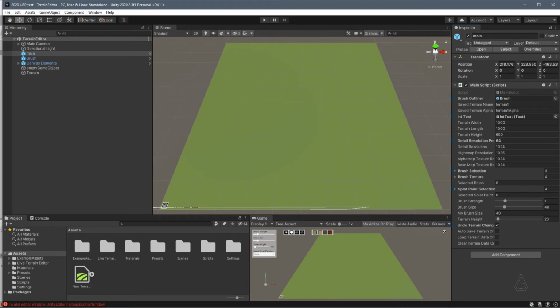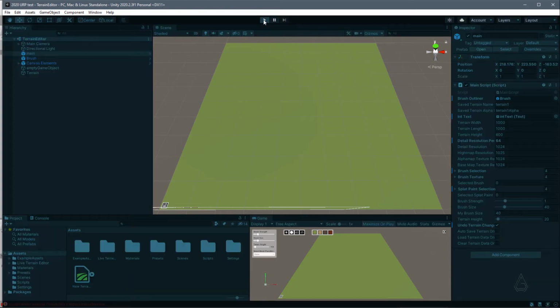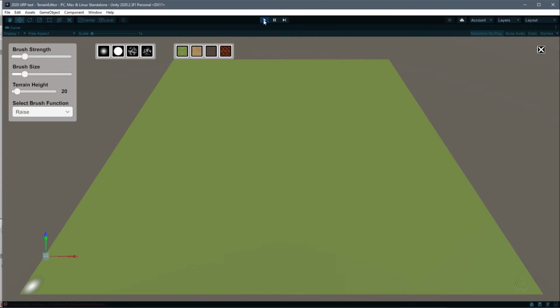Right, here we are in Unity 2020 in a URP project for the Universal Render Pipeline. If we now hit play on this one, this is the exact same project as before with only one modification.